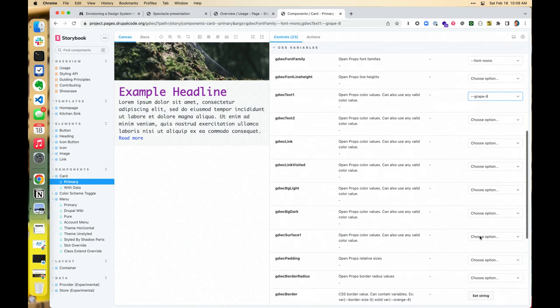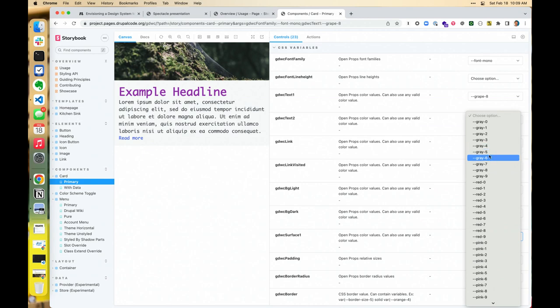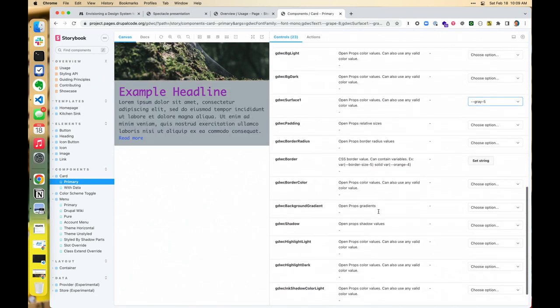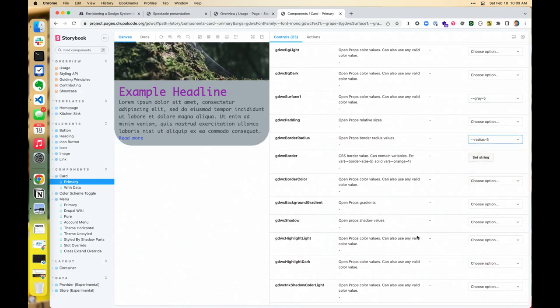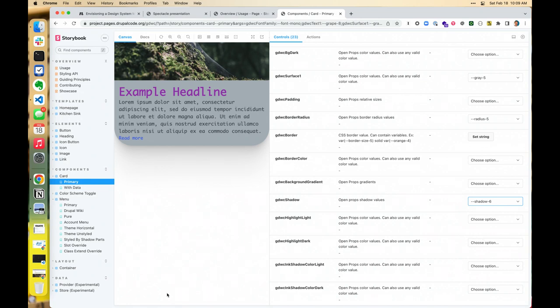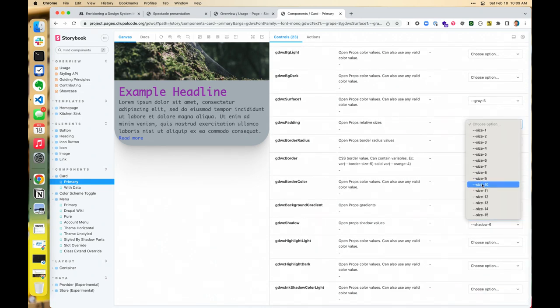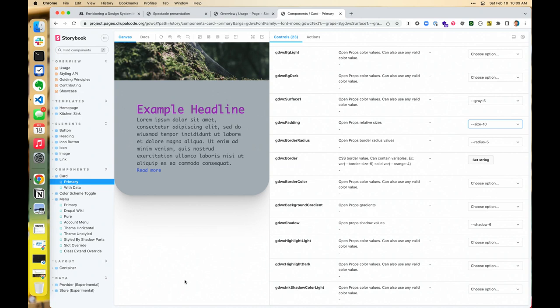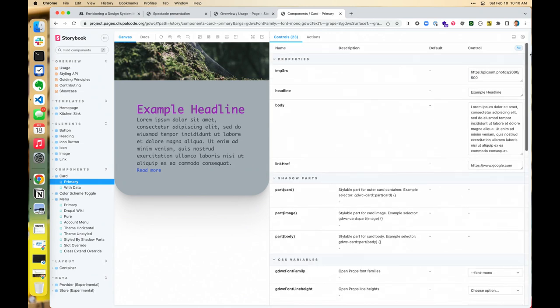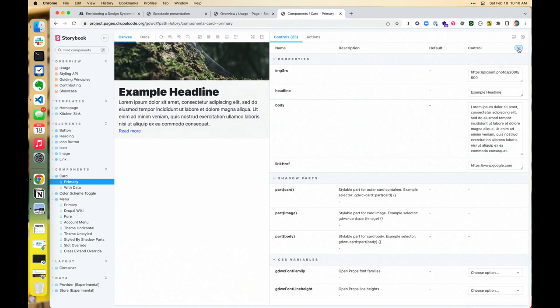But we can change the background surface for the card. We'll just make it a different variation of gray. Add a border radius, round things out a little bit. Shadow, box shadow there. So maybe a little extra padding. It looks crowded. Maybe not necessarily the prettiest thing in the world that we ended up with, but very quickly just adjusting the values of those variables throughout the system, it can really drastically affect the style of this thing, and those values can be shared by other components. So if you want all of your headers to be grape, you can set that in one place and have it cascade down. And if we just reset everything, it goes back to the version of the card it was, with a very different look.